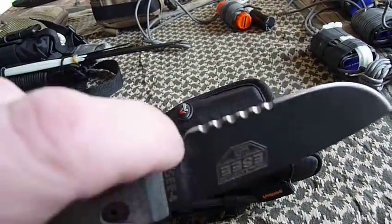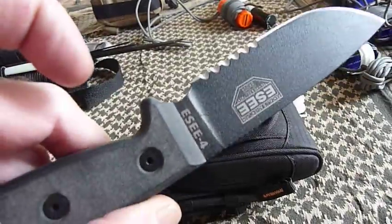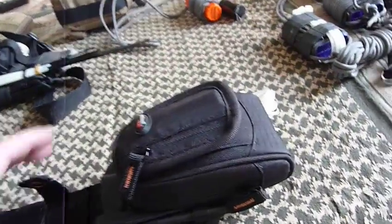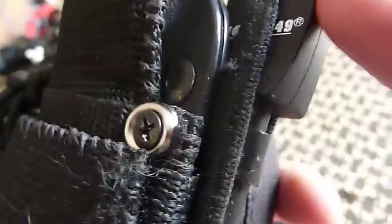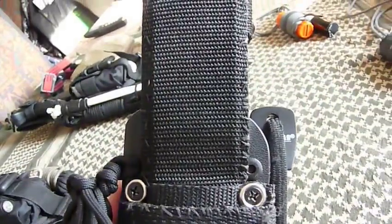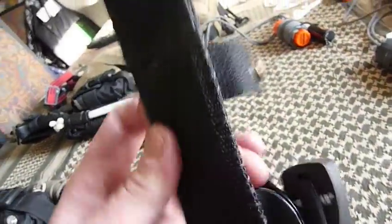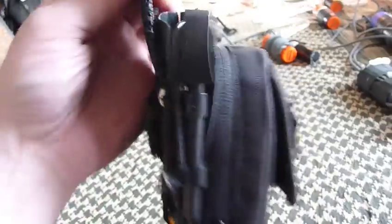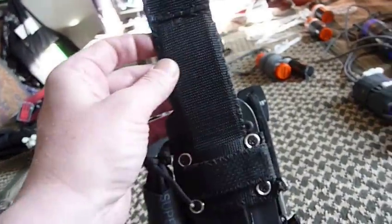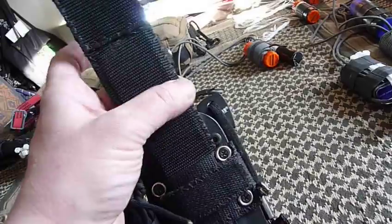Other thing I did, I filed these to make them sharp so we can scrape the edge of a fire steel. Also, this came with the Kydex sheath, which you see there. This is the scraper to the fire steel that's right here. What I did is I made a drop leg attachment to drop it down a little lower. So I manufactured all this with a webbing, sewed it properly inside in the middle to give it some rigidity, so this wouldn't be all loose like a wet noodle. I inserted a plastic in it. You can see the outline of it there and there, and it's sewn on each side.